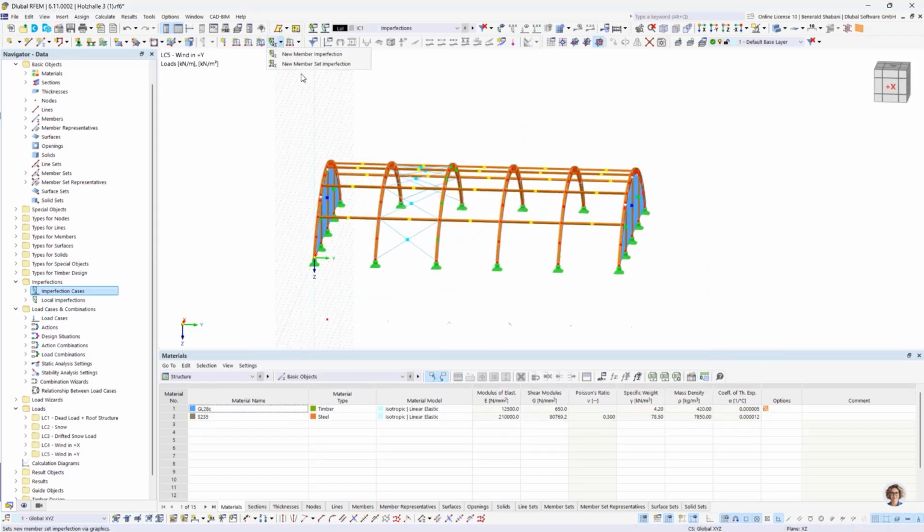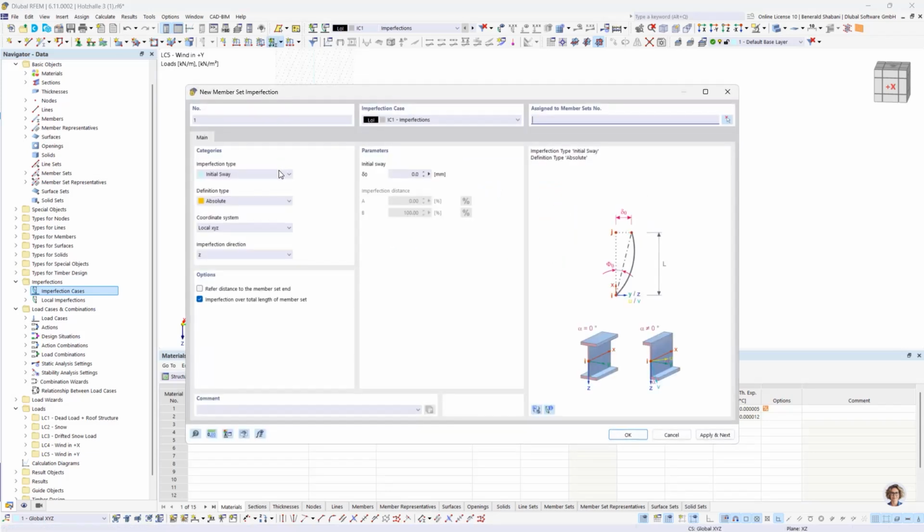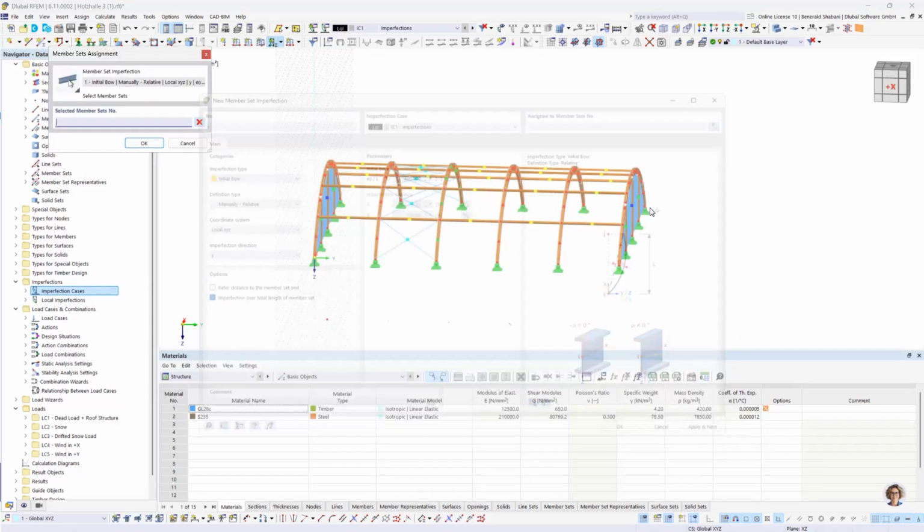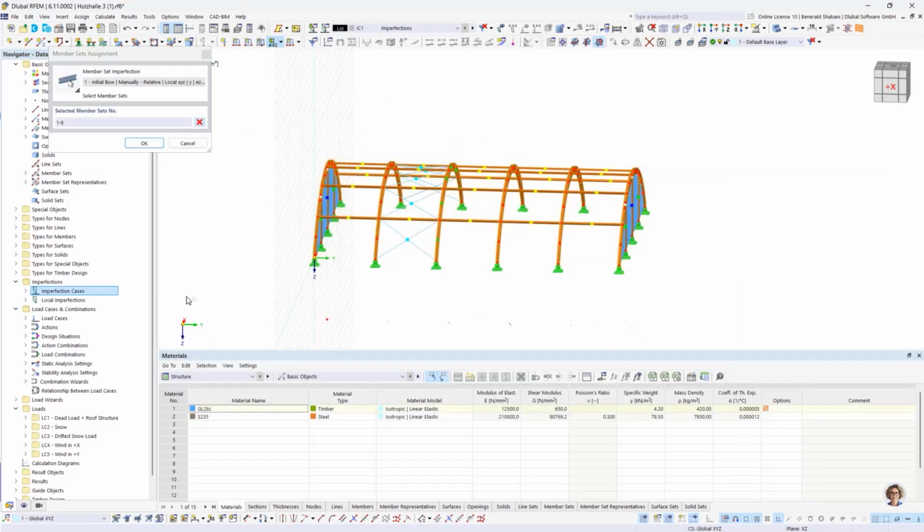I will need a new member set imperfection, of course, as an initial bow, manually relative, with a value of 1/400. As an imperfection direction, I will choose local in Y and then select all the members that we have.